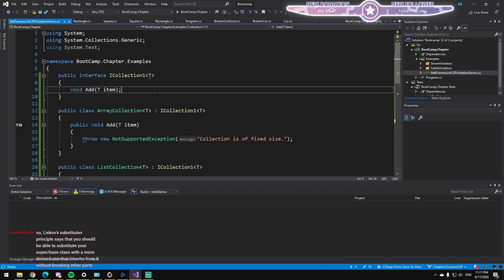Don't use inheritance or interfaces for semantical stuff, just whatever syntax conforms or whatever causes you to write less code. Use it to create your domain rules, to enforce business logic and make strong relations between things that should have those relations. So Liskov substitution principle says that you should be able to substitute your super base class with a more derived one that inherits it without breaking other parts. Exactly. That's what it says.